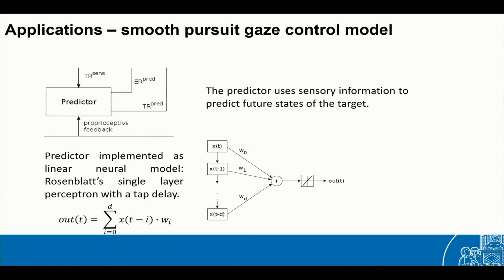Actually, it has a tap delay input with all the positions of the target, and the model of the neuron gives us as output the next position in time of the target. Of course, the prediction in time depends also on the dynamic of the eye itself. This means that if we consider that the delay in the sensory system is, for example, 100 milliseconds, our predictor should estimate the position of the target 100 milliseconds ahead.